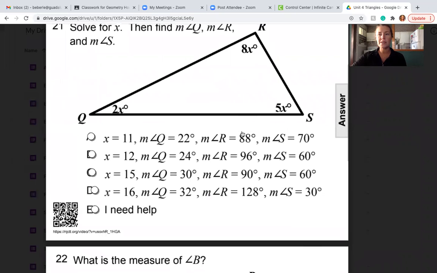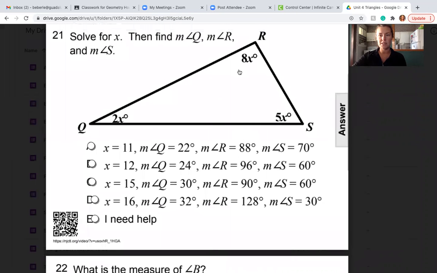So when we solve for X, we need to set this equation equal to something. So if we were to make an equation for this, in the chat box, go ahead and tell me what you would set all of these angles equal to. You're typing it in the chat, and I'm going to run and grab my calculator. So in the chat, tell me what you would set all of these angles equal to in order to solve.